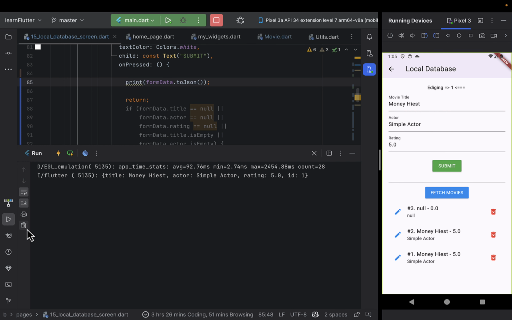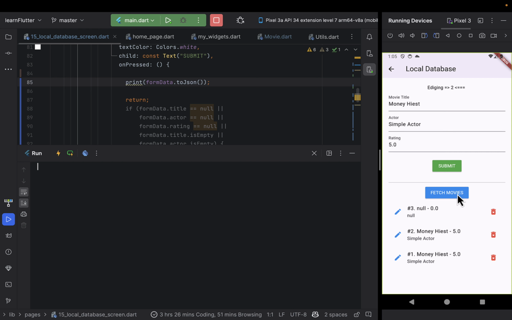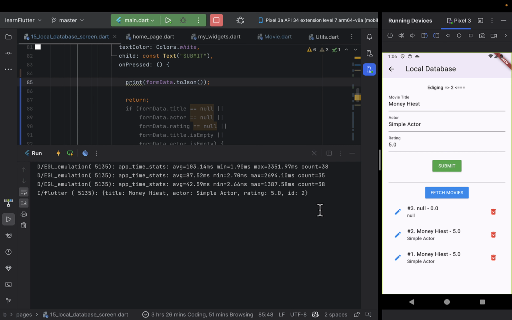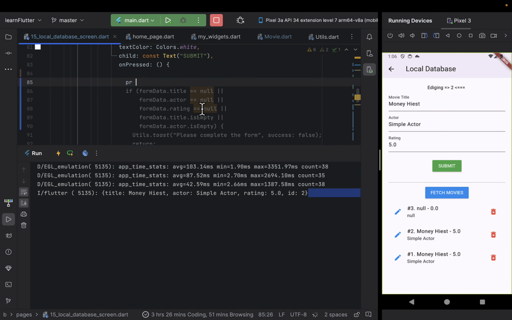Okay. Let me try to change it. Everything is there and the data is there. Okay, so let's do the same after checking.